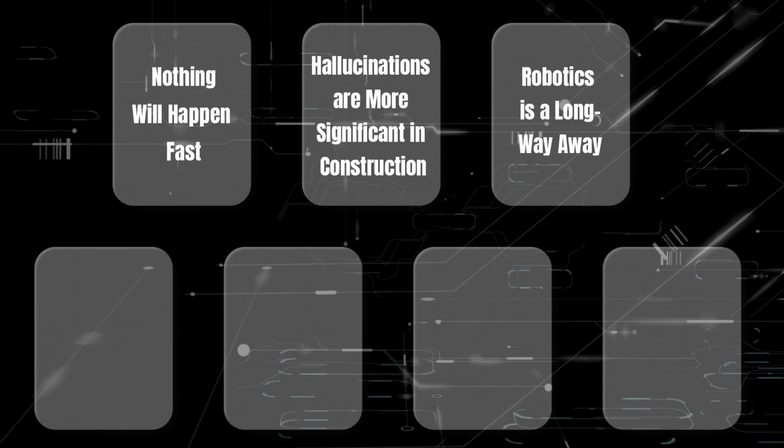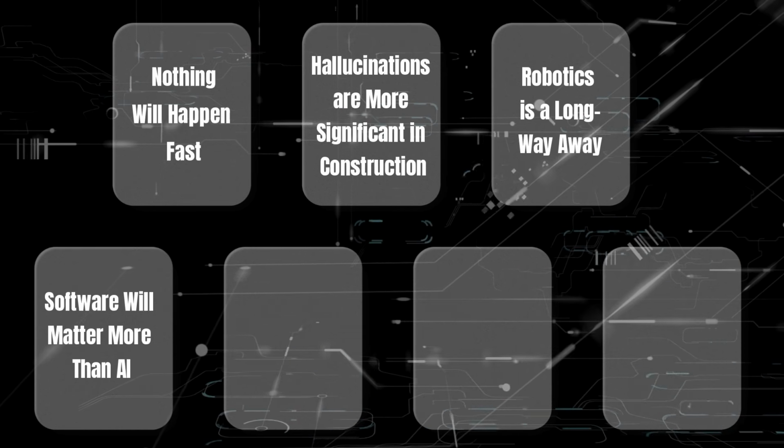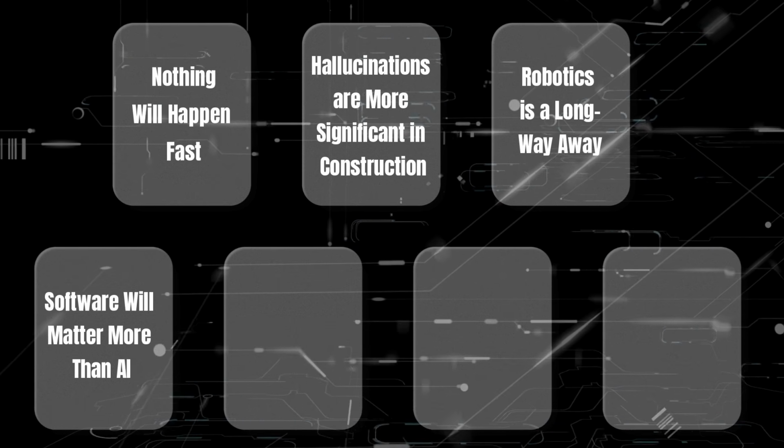So prediction number 4 is that software is going to matter more than AI. Let's be honest. Construction companies aren't going to start building their own AI tools. Construction companies care about winning work and delivering it profitably. They don't have the time, money, or resources to invest in building custom AI tools to solve their problems. But all the software vendors raising $10, $20, $30 million from VC funds to solve construction problems with AI are eventually going to come up with some very good and practical use cases of AI in construction.